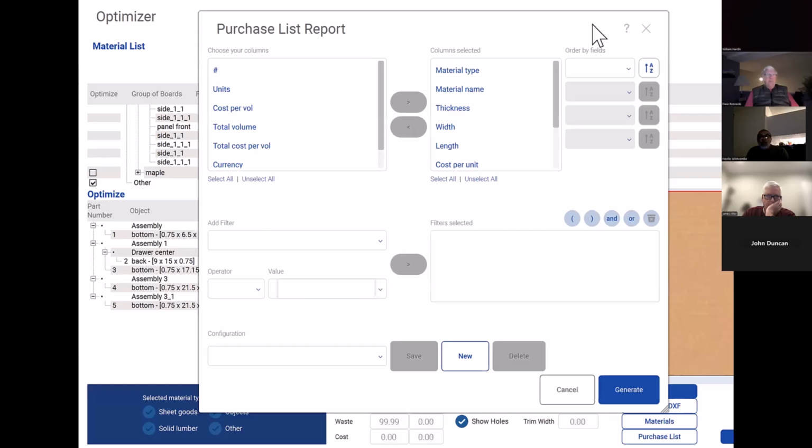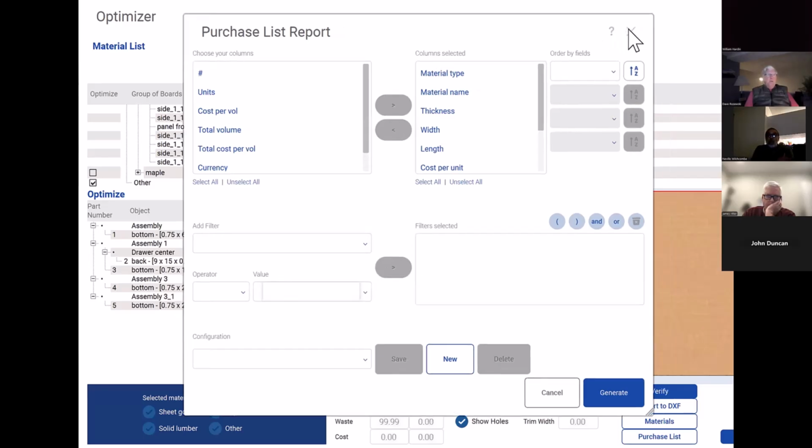Oops, 160. No, that didn't work. Okay, put it back to 150. And if you had a lot of materials, this would be a long purchase list. And I am told that it's spot on. People never complain about the accuracy of that report.